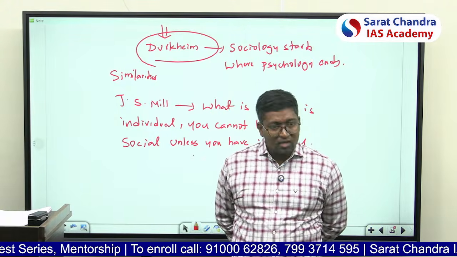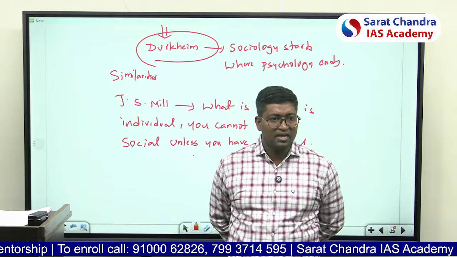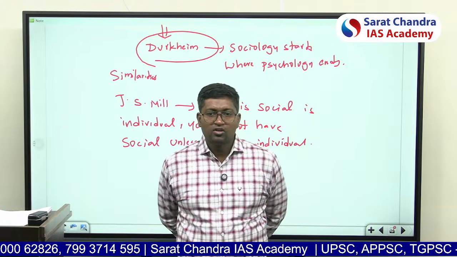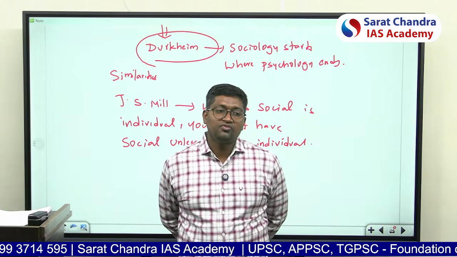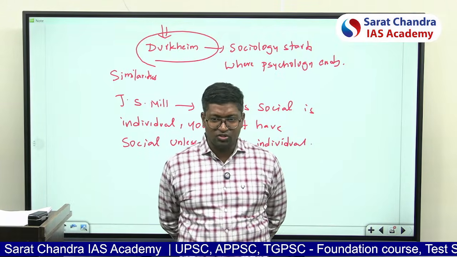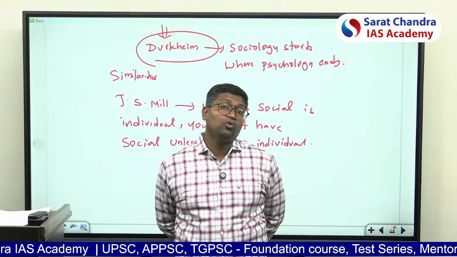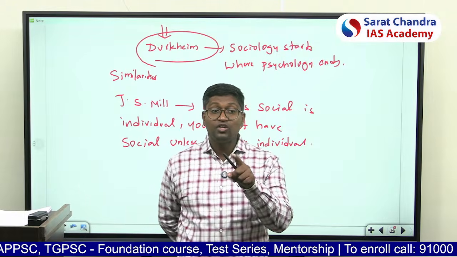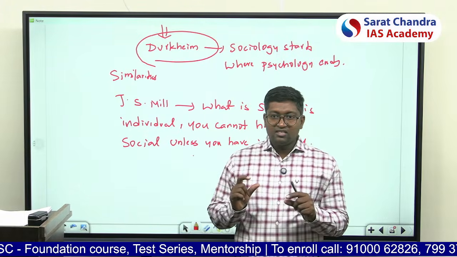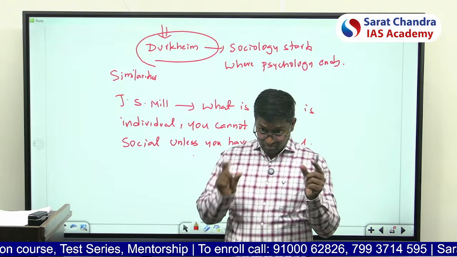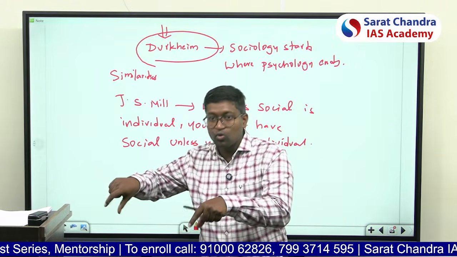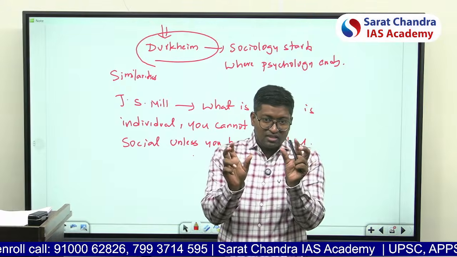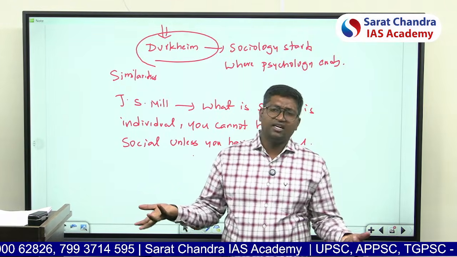Voter behavior and voter outcomes more or less will be studied by sociology. But political science will look into power structure in different institutions, and very important, political science will only depend on text and surveys, but sociology will do field study. Political scientists will say how much is the voting pattern, but sociology will explain the reason behind that voting pattern. Very important. If you are able to develop this crux in your answer, done.